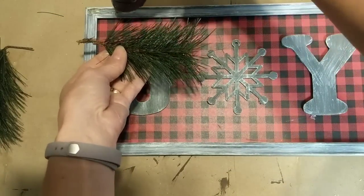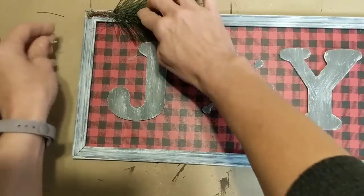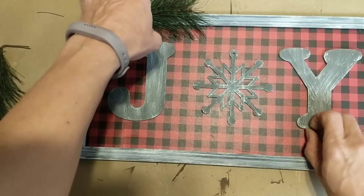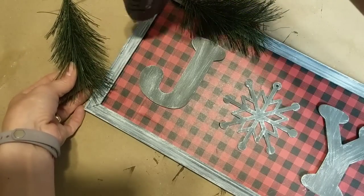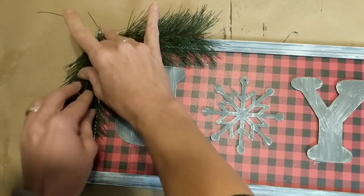So for the finishing touch, I'm just taking some of my leftover Christmas florals that I've cut apart and used for other things. I'm just kind of eyeballing and seeing what I like. I'm going to put some in the top left corner and maybe a little on the bottom right to give it some symmetry.